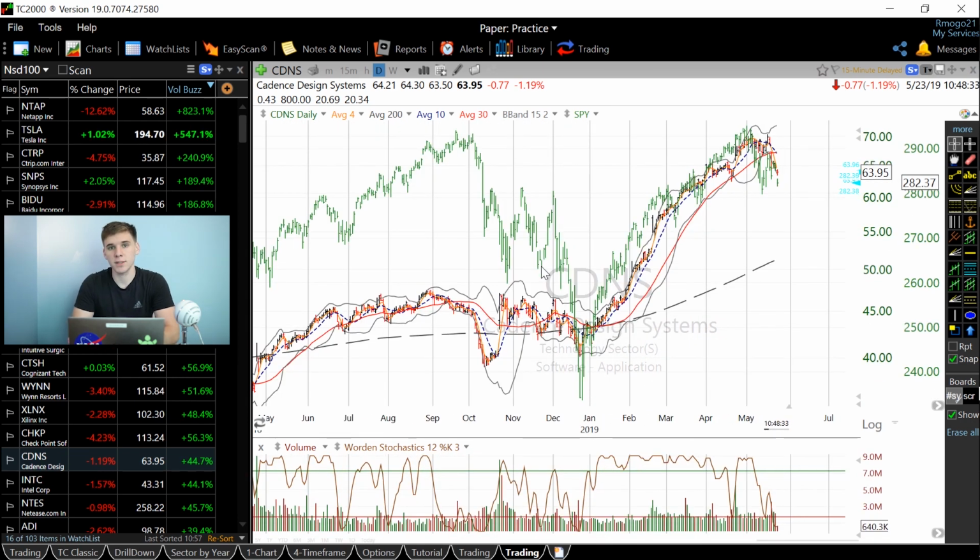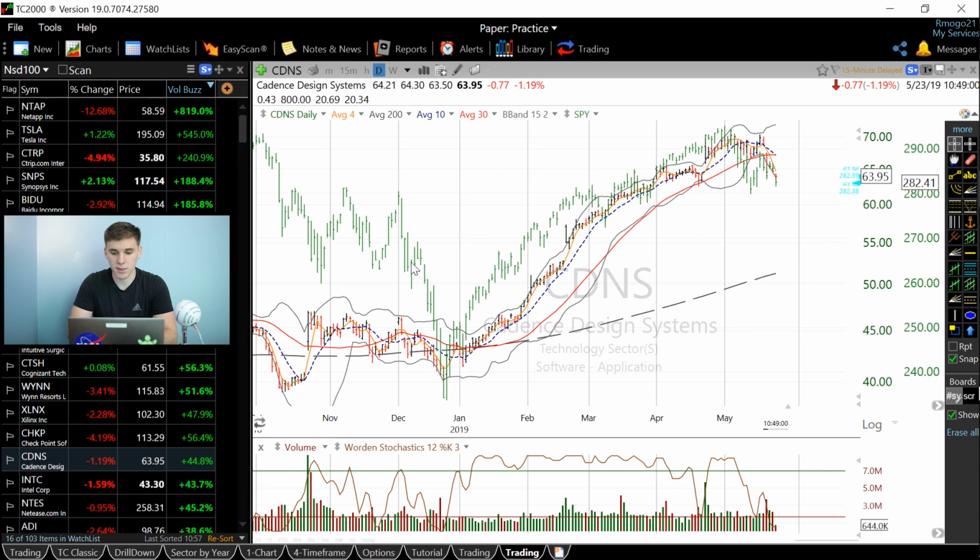And why I like having this plotted over our graph is because you can easily see when the market is really dropping how strong or how reactive the actual individual stock is to the market. So you can see that when the market dropped significantly, over 20%, CDNS actually moved pretty much sideways, which shows really good relative strength.